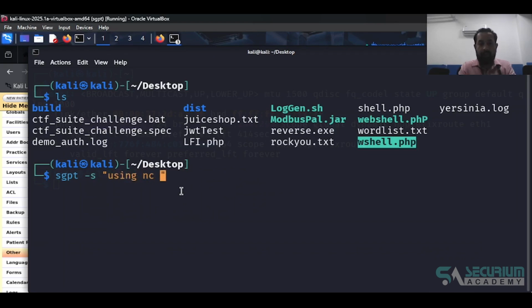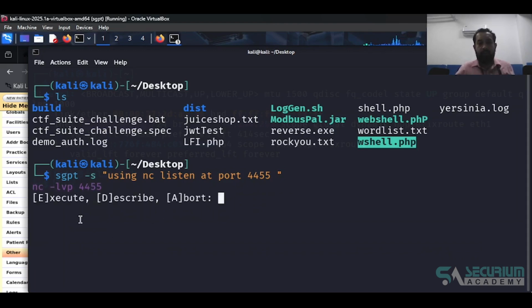Using netcat, listen at port 4455. We'll see what command we get. We're getting the command lvp 4455.